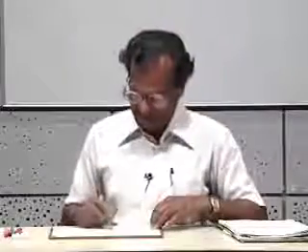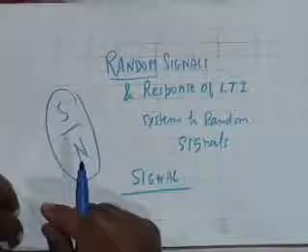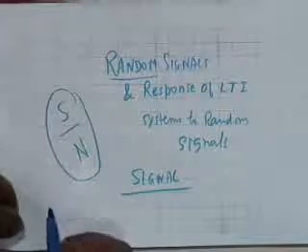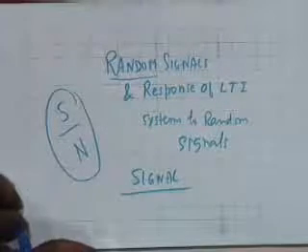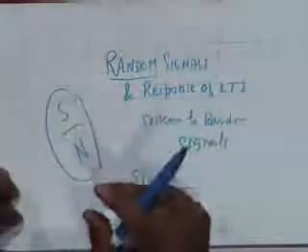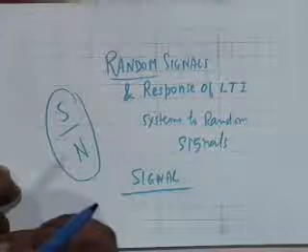Now, what is a random variation? And what is a signal? First of all, let's recall what is a signal. This was discussed in the first lecture. What is a signal? A signal is any input to a system. All right, it may not be an input, it may exist by itself. The output of a signal generator, you may not connect it to any amplifier or any other system, still it is a signal.